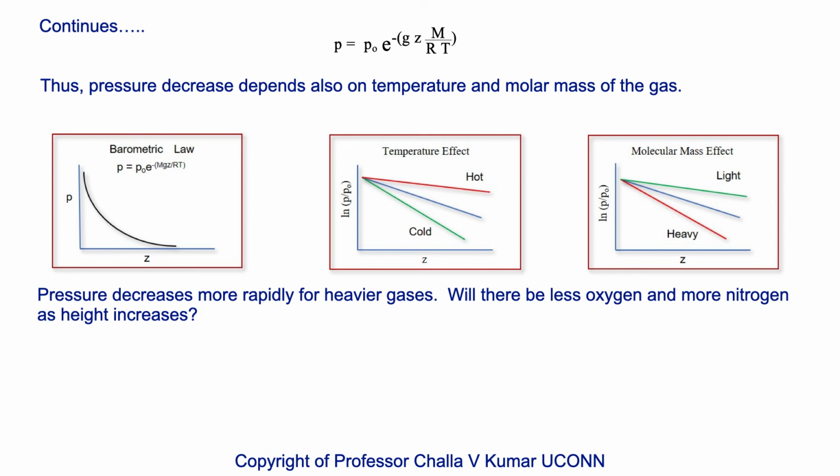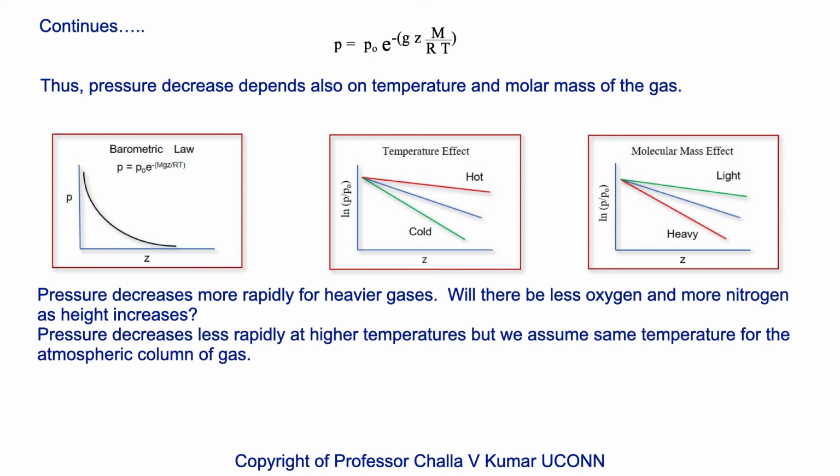In real terms, if the change in height is very small, then the change in the pressure is not going to be substantial. So think about if you were to be working at the 100th floor of the Empire State Building, you take the elevator every day from the bottom to the top and from the top to the bottom of the building. What would you experience? And so assume the temperature of the atmosphere column is constant in this particular case, but that's okay for now.